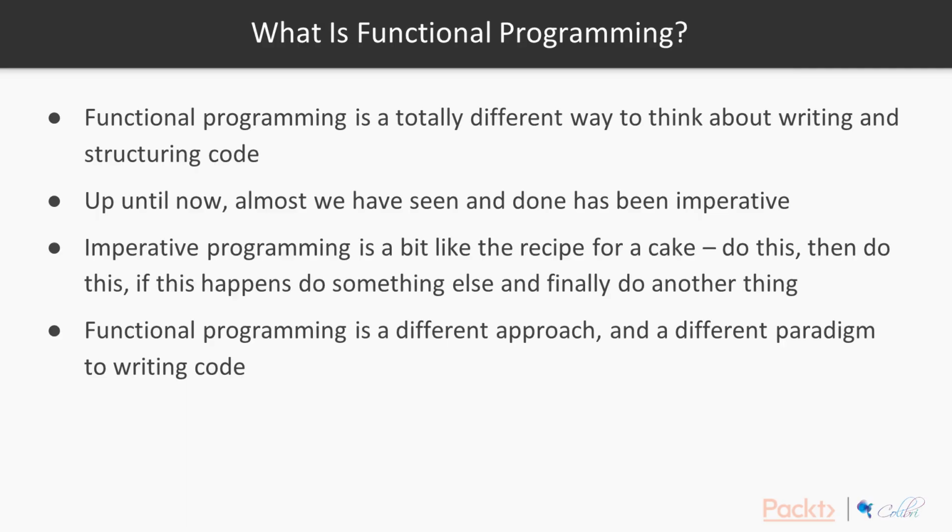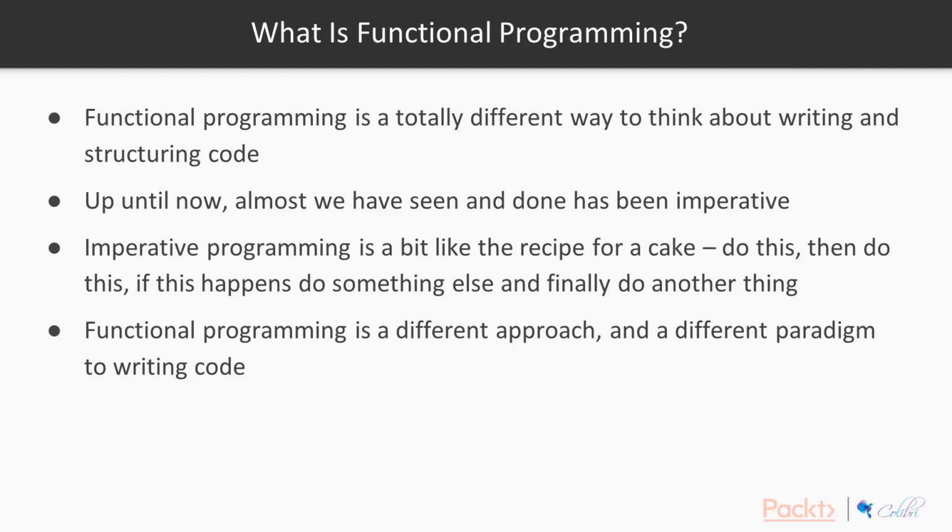So what is functional programming? Well, as I mentioned, functional programming is really a totally different way to think about writing and structuring code. Up until now, almost everything we've seen and done has been something called imperative. Now, imperative programming is a little bit like a recipe for a cake. It's a series of instructions or commands that set out exactly how you do something.